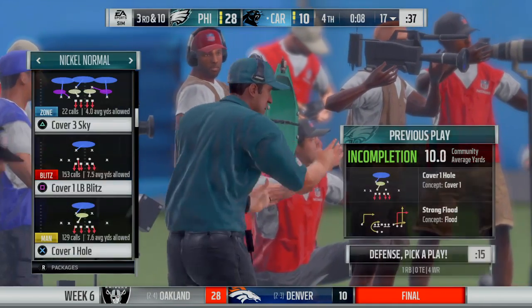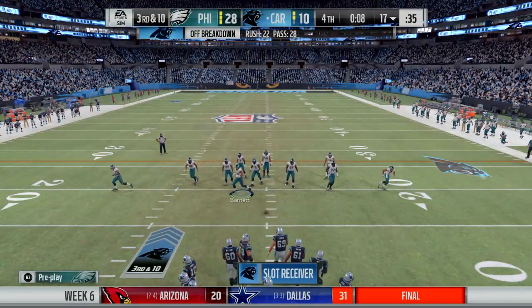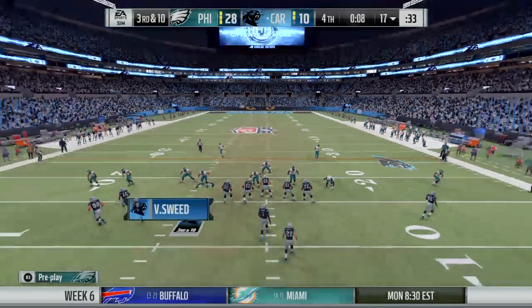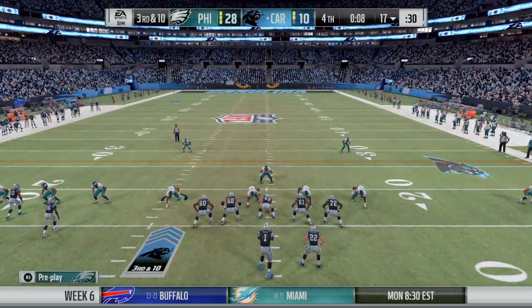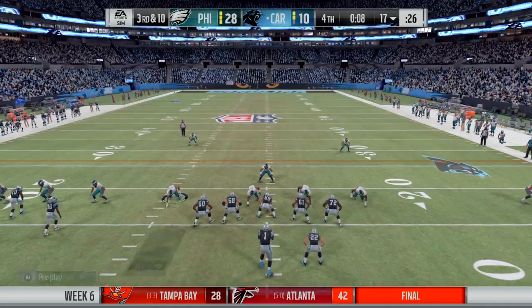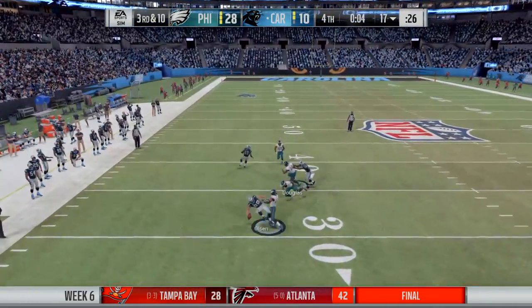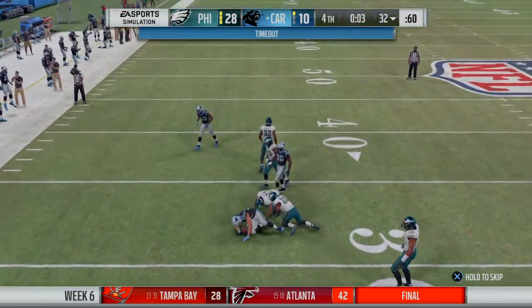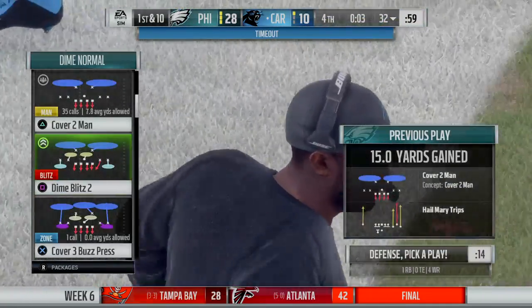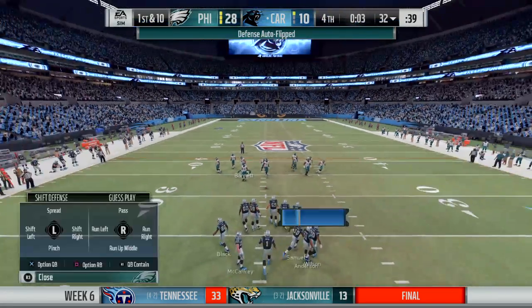Curtis Samuel, the intended target, and it's 3rd down. I know our vantage point might be a little bit better way up here, but that looked like an ill-advised throw to me. I didn't see anything open, and this play just didn't look right from the beginning. It did not. I thought he might get outside and just chuck it away. Dangerous pass, incomplete. Here's Newton. And he finds a man. It's Olsen. And a timeout comes in. The whistles blow with 3 seconds remaining, and this looks to probably be the final play.